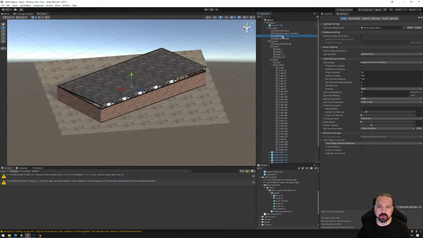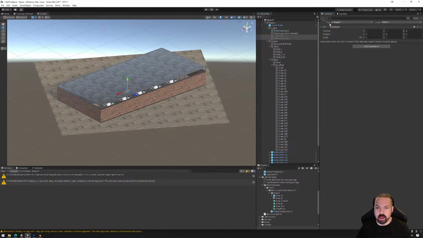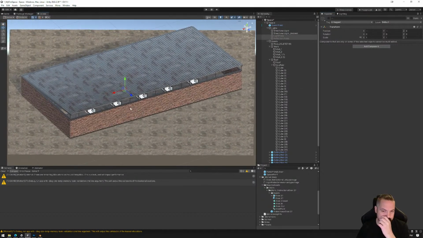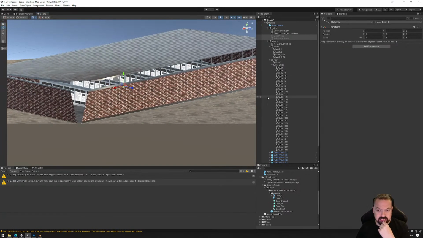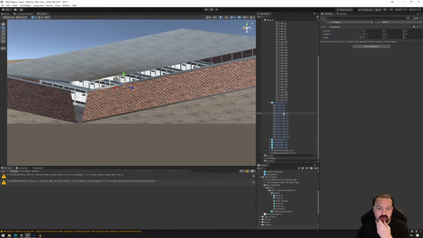So say, for example, just use 1 or 2 directional lights, and then remove your light probes and the reflection probe. Now, with the spotlights, you would have to turn those off.